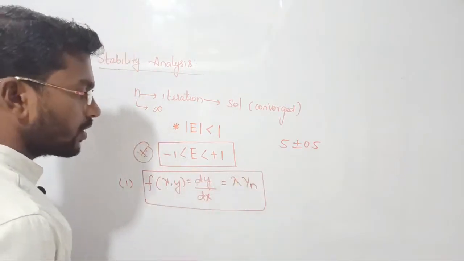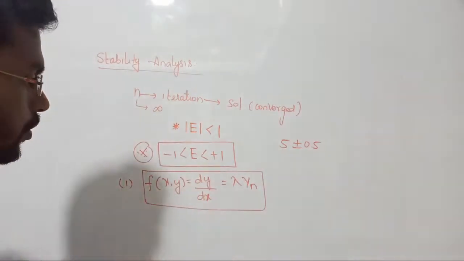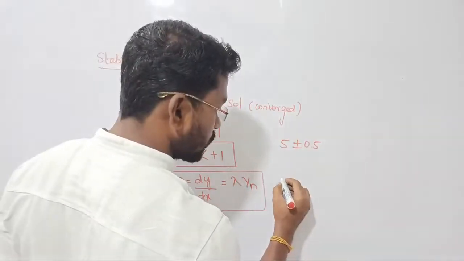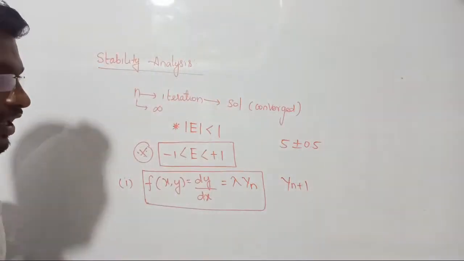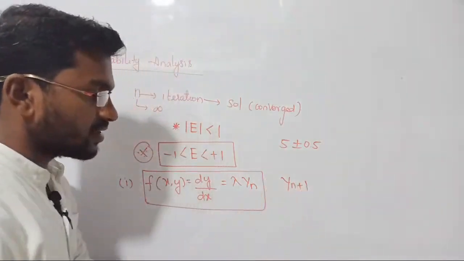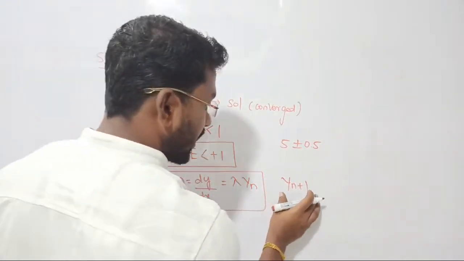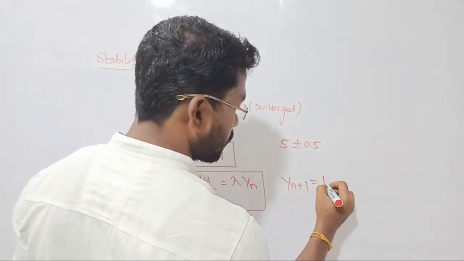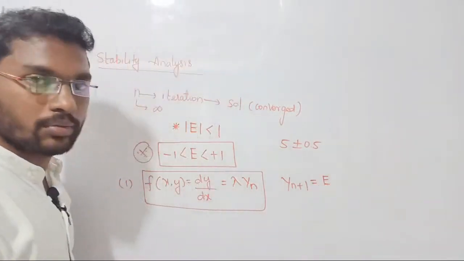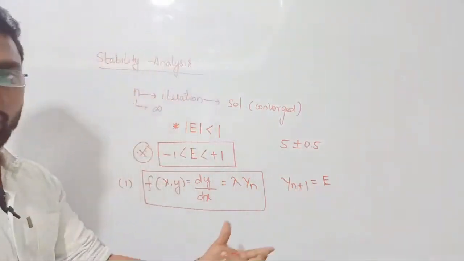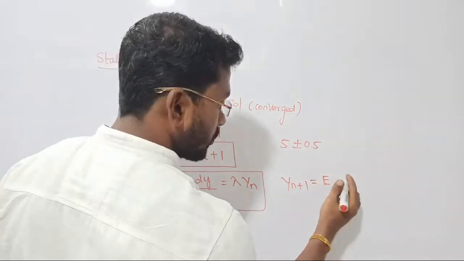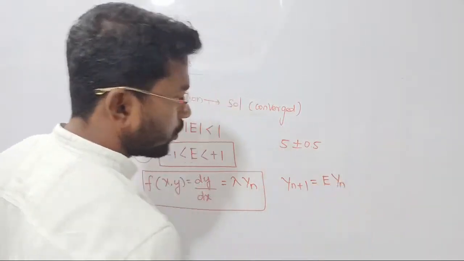Right, directa அதை replace, I mean substitute பண்ணதுக்கு அப்புறம் next step, right? So you are supposed to consider one more thing. yn plus 1 will be given to you, right? So yn plus 1 அப்படினா next iteration that you are going to perform. So now directly go to yn plus 1. You are supposed to consider the error offered by your system, right? That is error in the sense the range of error that I am going to consider, which we should restrict, right? So we have to consider lambda into yn.